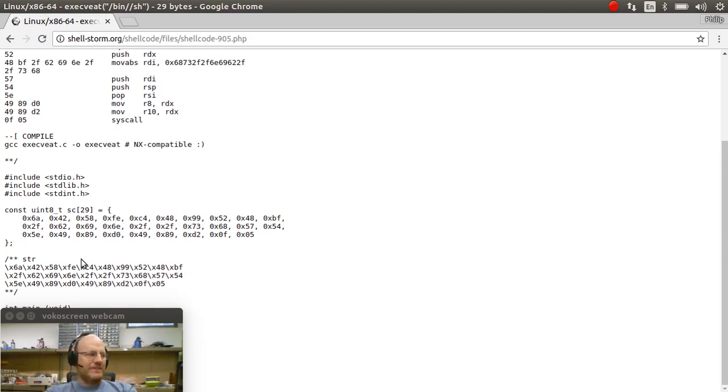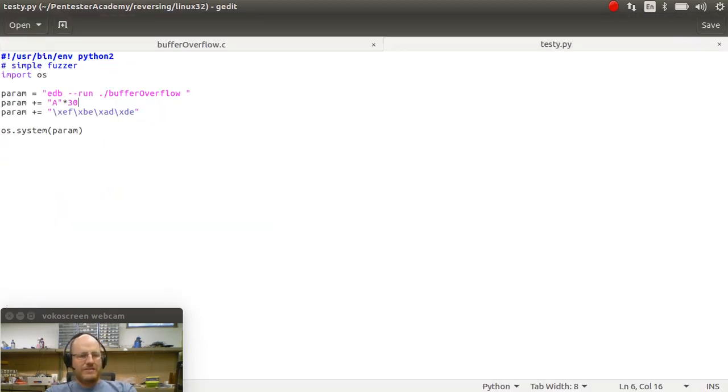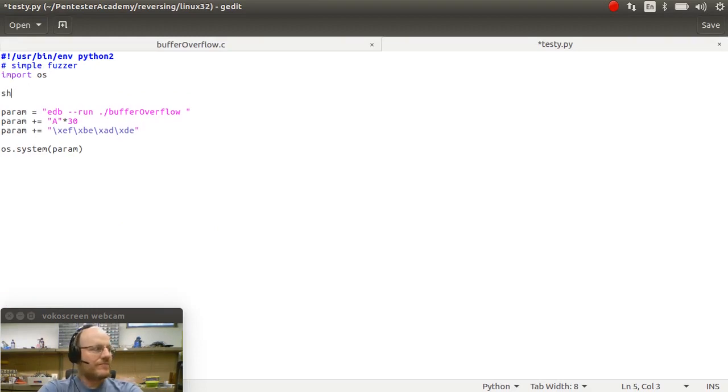So we could try the simplest thing. We could grab this. I can copy it, and I can go back here and I can say, all right, my shellcode equals this.